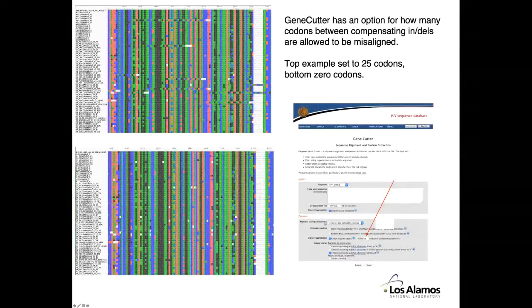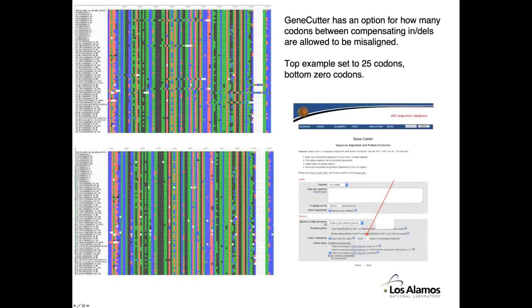In the example I'm showing here, there's more of these slippages than you would expect in normal DNA. We usually see none of these in a genome, but occasionally we'll see one. But anyway, with the program set to allow these changes, these slippages, you can see that in the top frame there's some obvious misalignment. When I set that down to 0 codons allowed in the bottom section, you can see that I have a lot of single base insertions and deletions, but I have a much better alignment. But anyway, that's adjustable in the program.